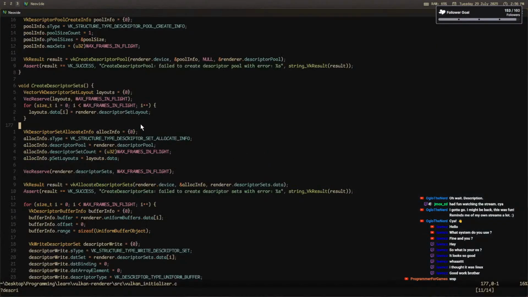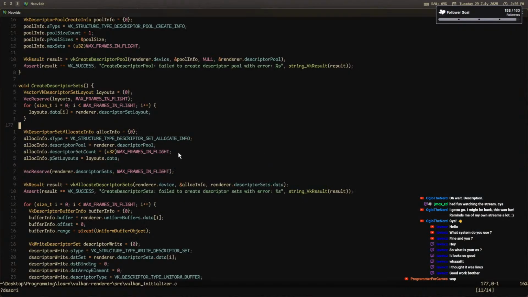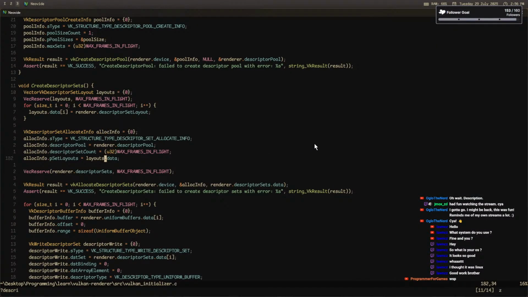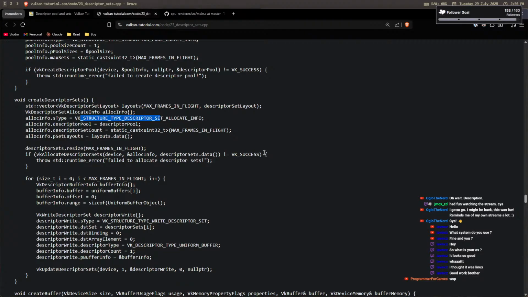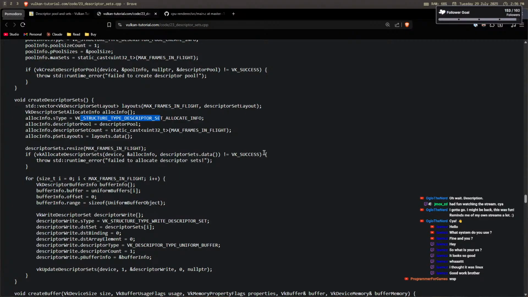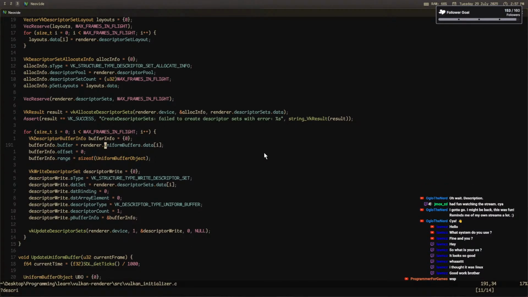Then we create VK alloc info, give it this set type, descriptor pool, the max frames in flight, and the layout data. Then we resize descriptor sets to max frames in flight, of course. And then finally we allocate descriptor sets with alloc info and give it the data, check that it's successful, and go to the next thing.